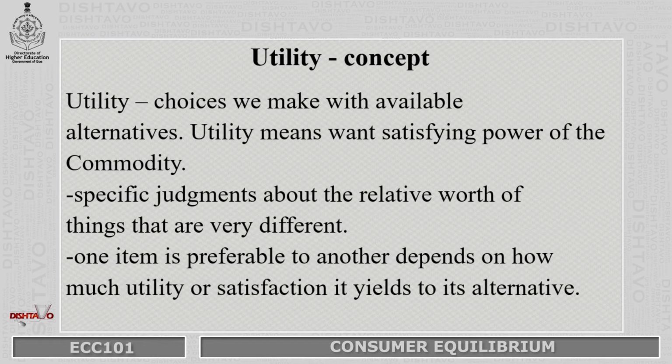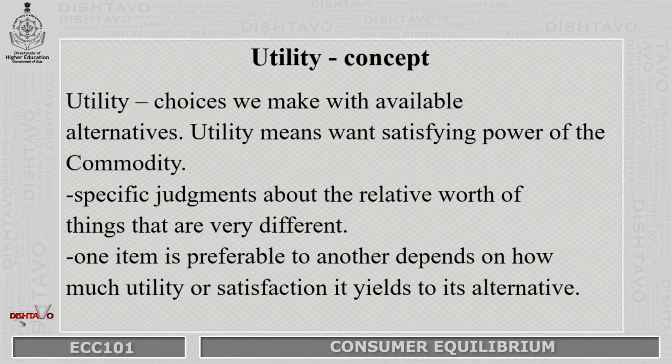Utility: the choice we make with available options. It is the power of a commodity to satisfy your want. Specific judgments about the relative worth of things that are very different. What is important for us, I choose, I make an option, I select them. One item is preferable to another depends on how much utility or satisfaction it yields relative to its alternative.